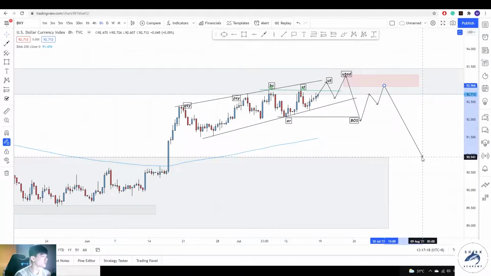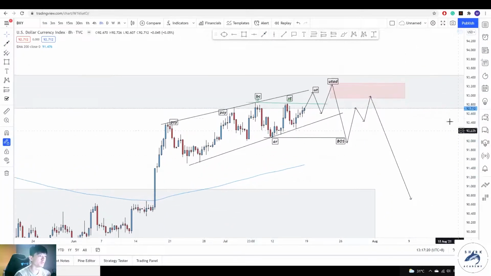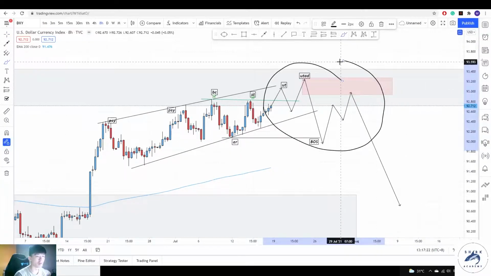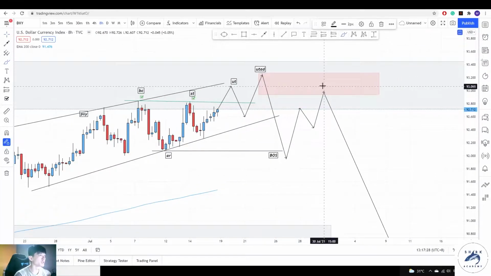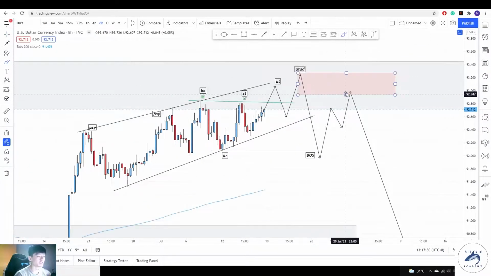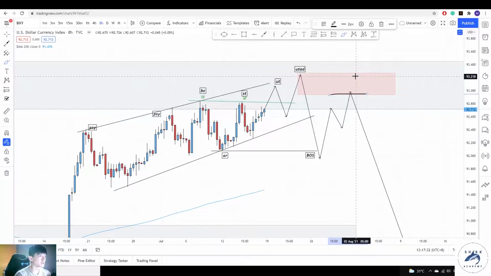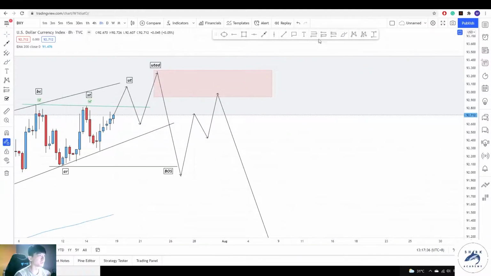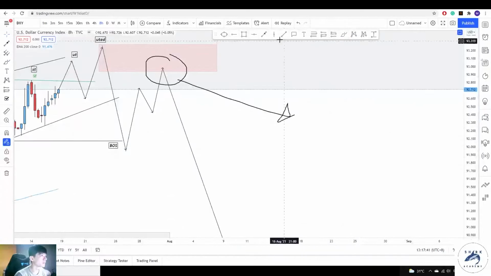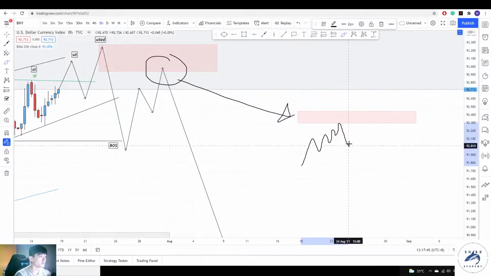For those who can't trade the US dollar, you just look at Euro USD and do the opposite, because DXY and Euro USD are negatively related. What we're going to see here, for aggressive traders, you can just place a sell limit here with a stop loss above this level. But if you want to wait for confirmation, like myself, dive deeper into this level. Look for the same distribution inside of here. Look for the same movement.